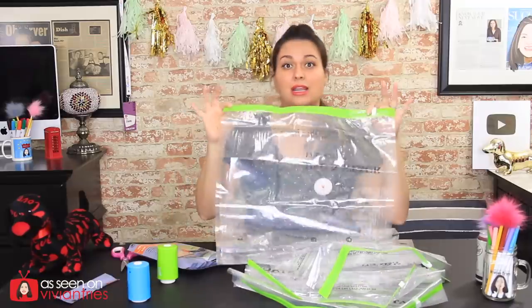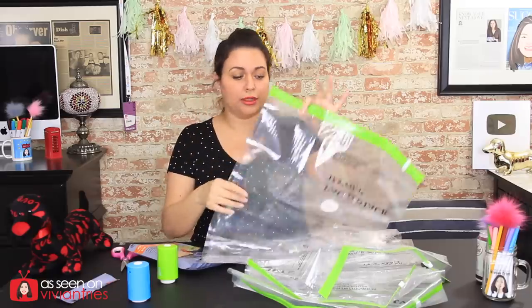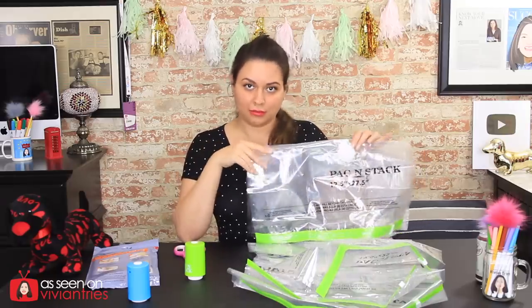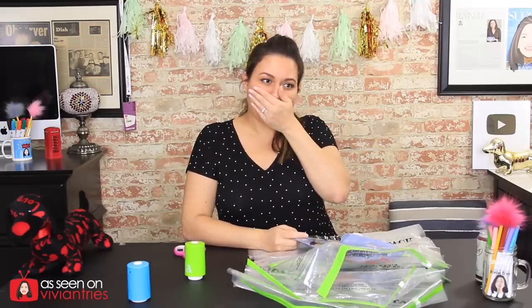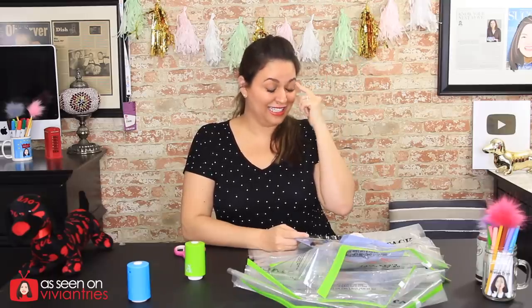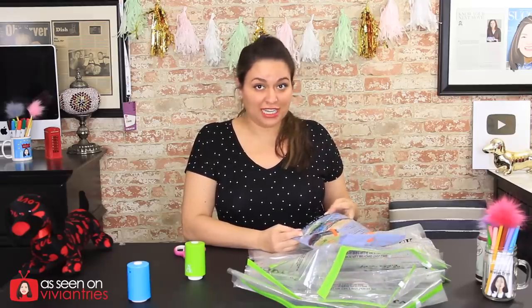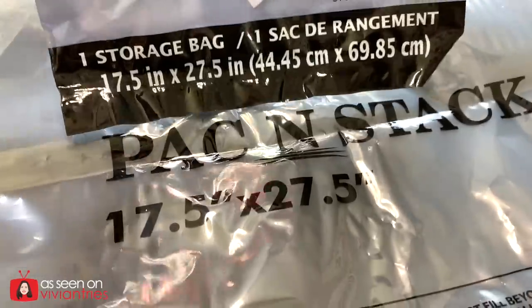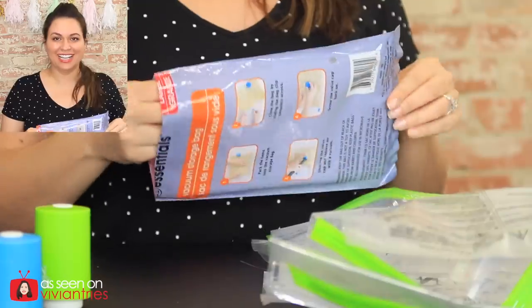We grew up on Sack and Save! Here's what I like about the bag — it has a green little sealing area so you know what you're working with. These are 17.5 inches by 27.5 inches. Okay, let's see the ones from Dollar Tree. This just became an exposed video because the ones from Dollar Tree are 17 and a half inches by 27 and a half inches. You guys ready? Close your eyes. Okay, ready — one, two, three, go!